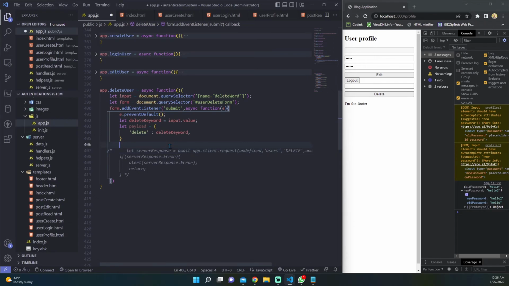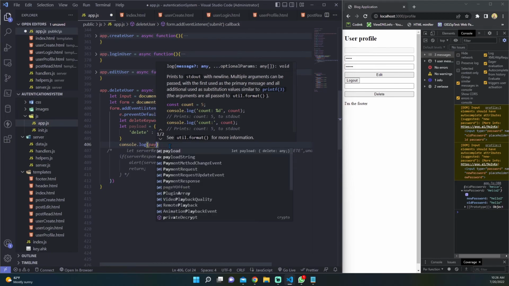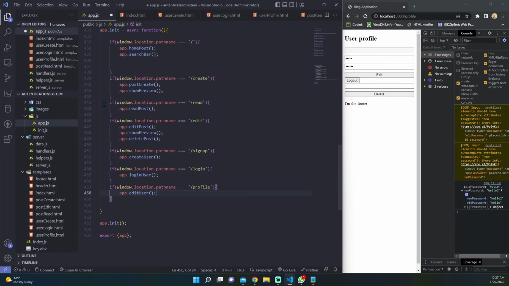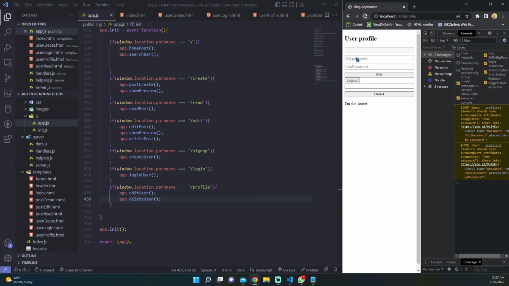So here we want to console log our payload and initialize our function to our route, so app.deleteUser, okay? Let's save our app.js file, let's refresh our page, and here if I type delete, for example, as you can see here is delete. So it seems that all is working.